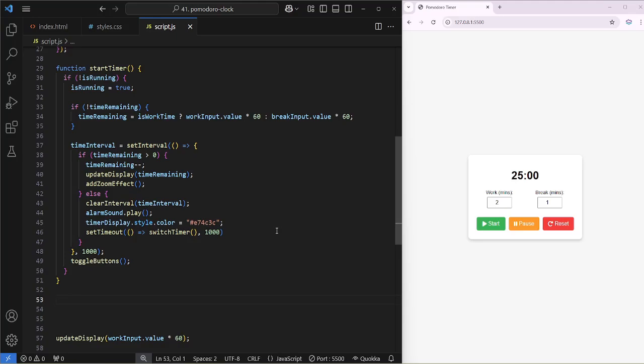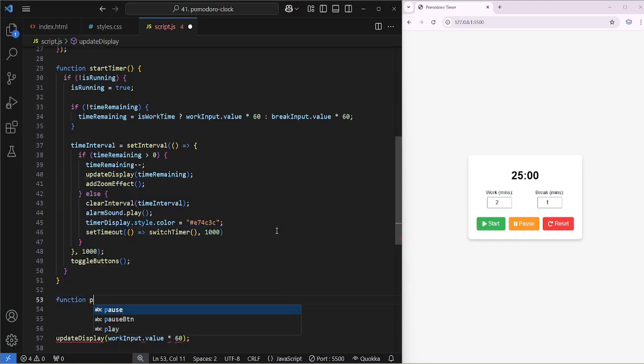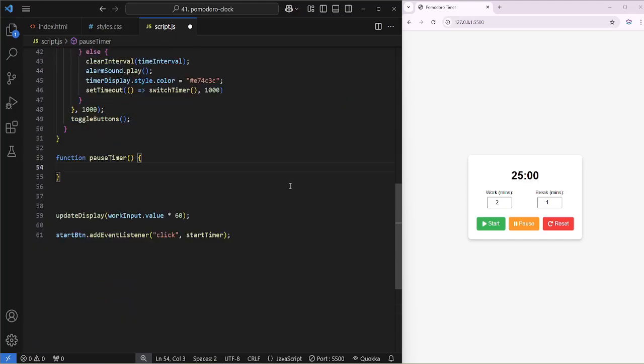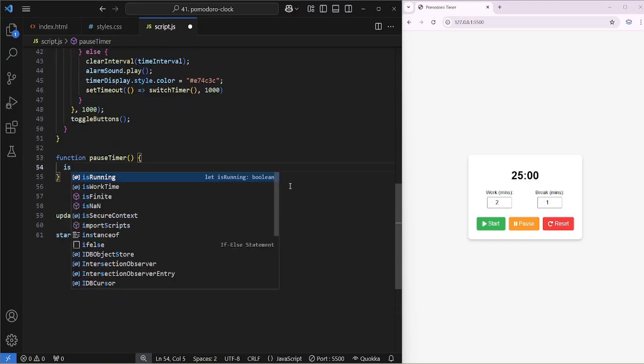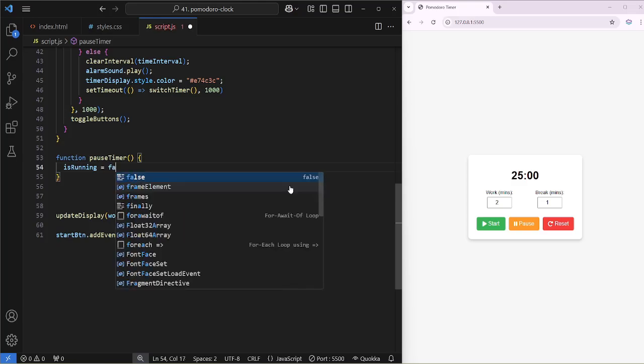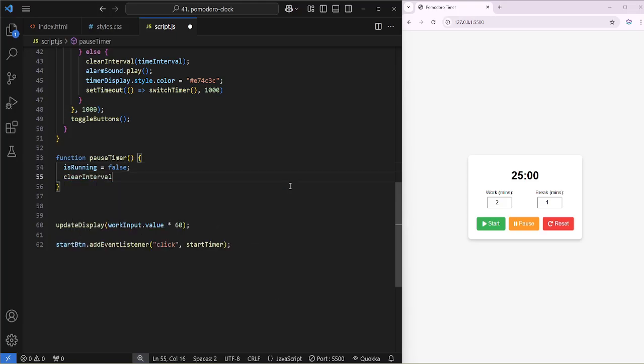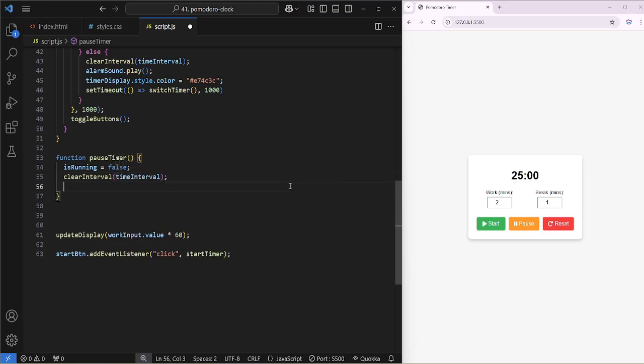Now we are writing the function to pause the timer. Function pauseTimer, isRunning equal false, clearInterval timerInterval, toggle buttons.